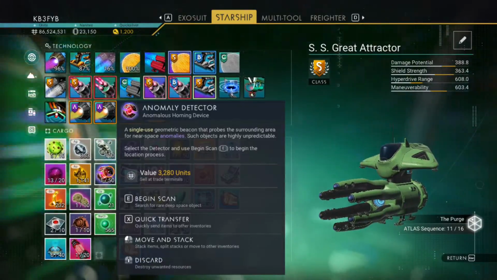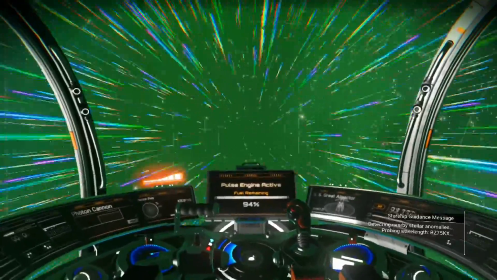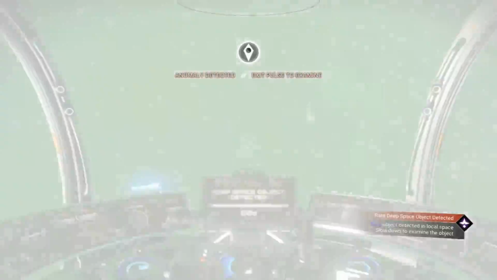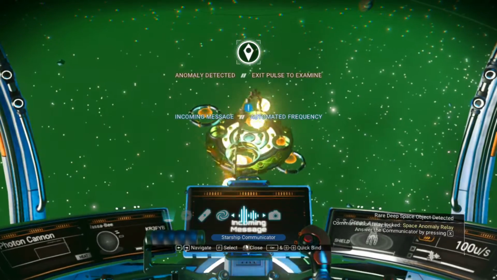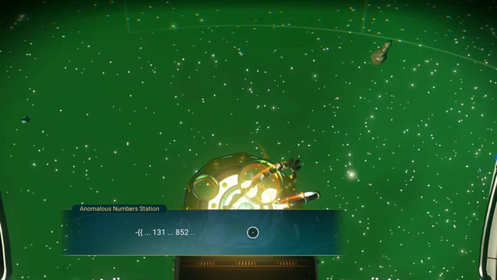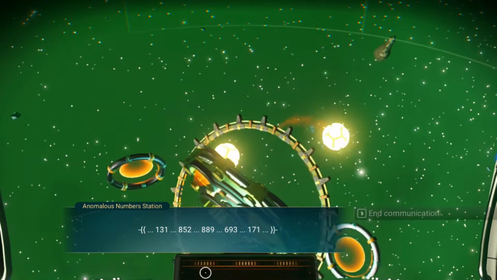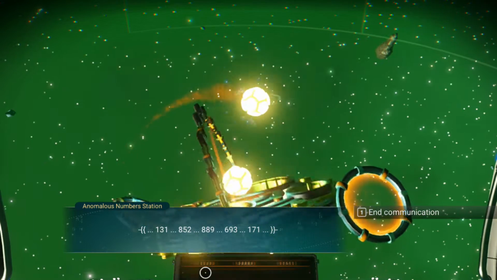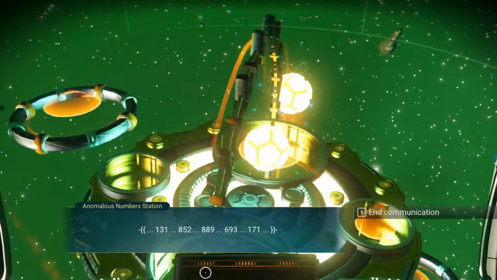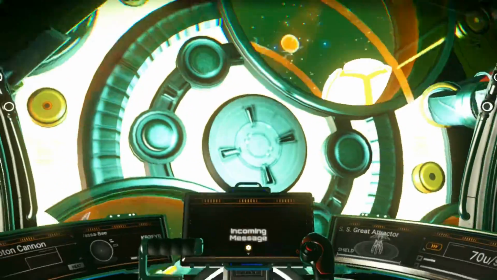I found another one of these things. Let's see. What do we have here? What is this? I don't think I've ever seen this before. It's an anomalous number station. 131, 852, 889, 693, 171. I wonder if they're significant to any. 852, 889, 693, 171. I need to write faster.